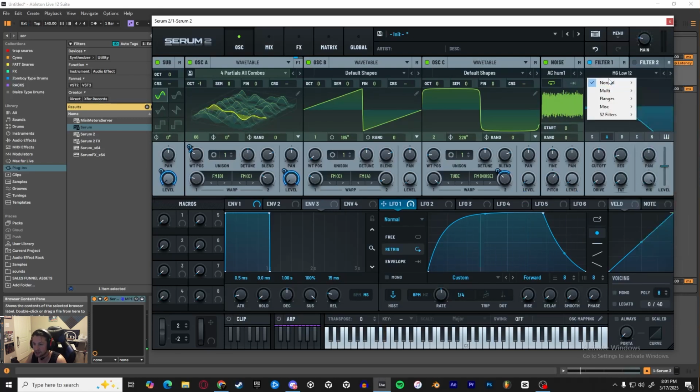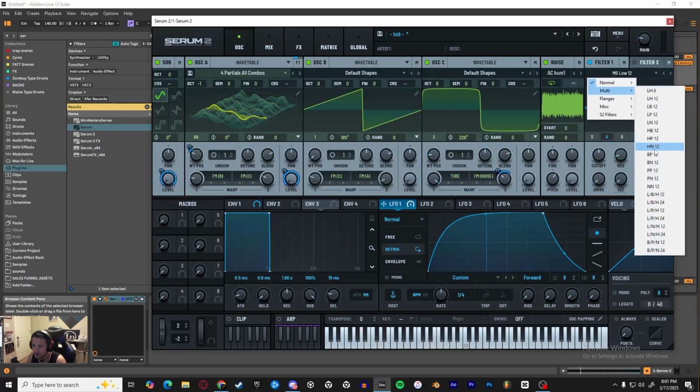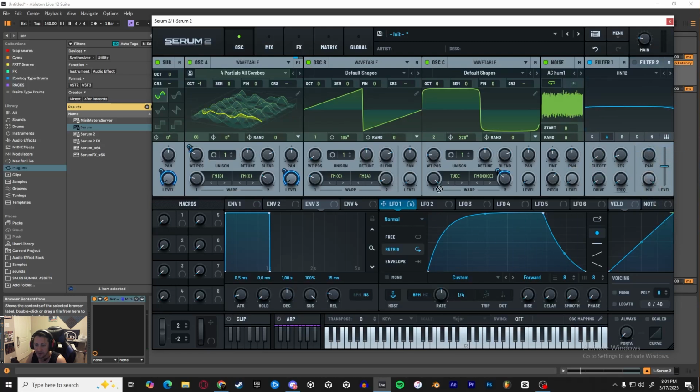Filter. Let's shape it some more here. Let's just do classic multi high notch. And frequency, give it more vowel.